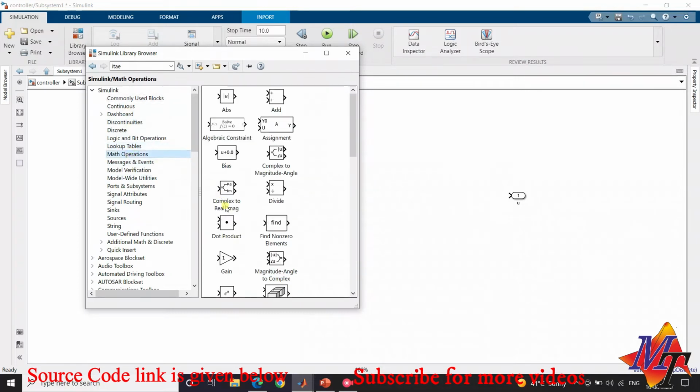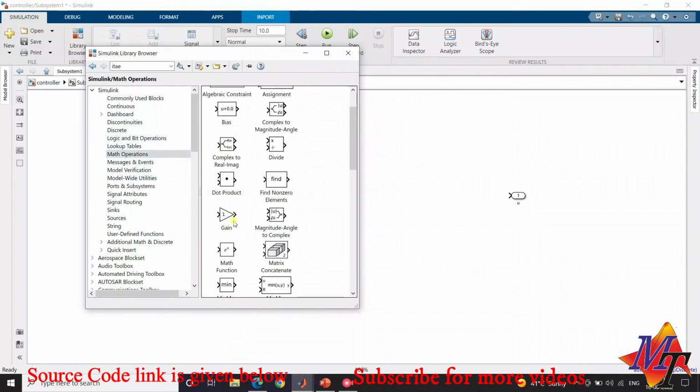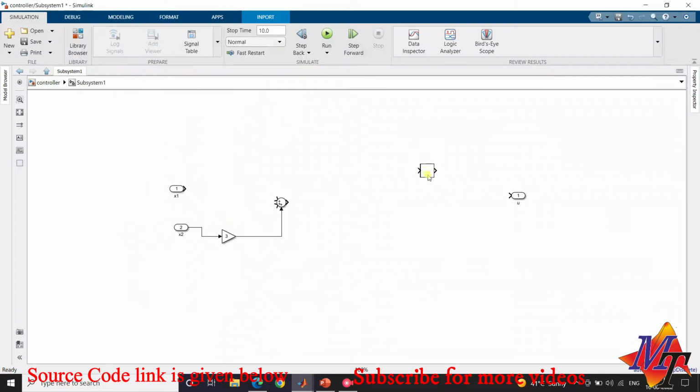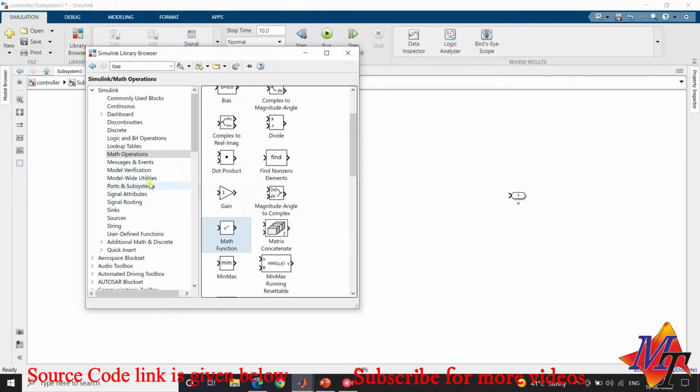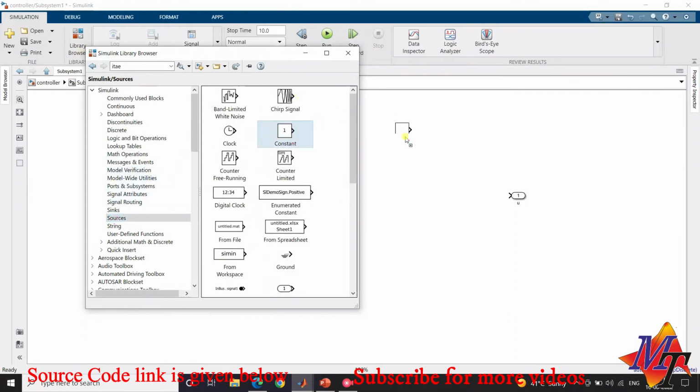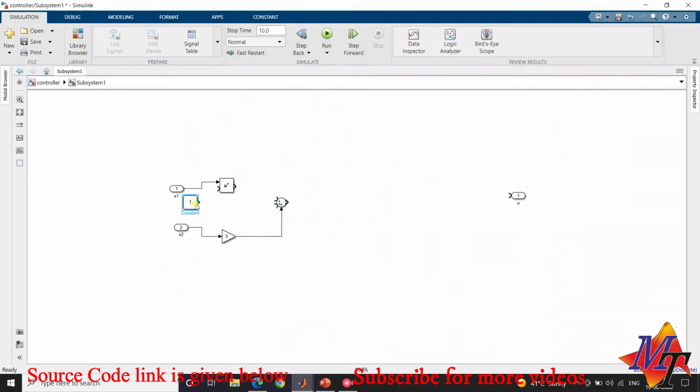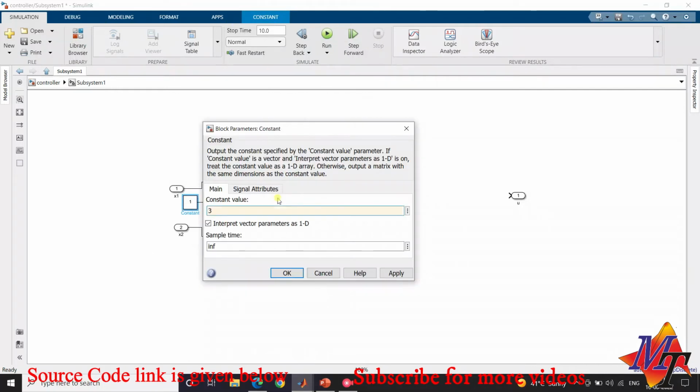So we'll take another math function, power, and another constant from sources, that is 3 by 5.